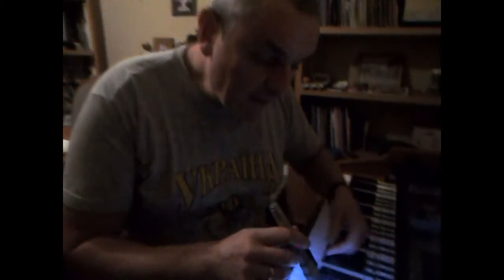The third reason that a key might lose its action is that the spring has come out of its holder. If we look carefully here, you can see that this spring has actually come out of its holder, so it's not performing its function. All you do is, you don't worry about bending it, as long as you don't push too hard, just push downwards and it clips back in. That will now serve the key properly.